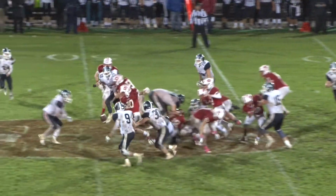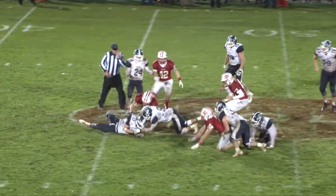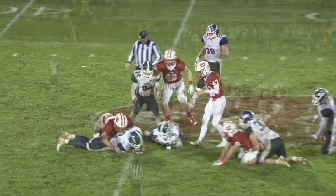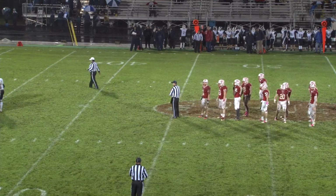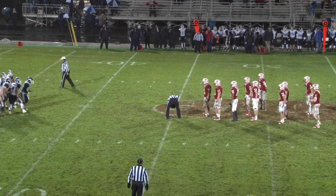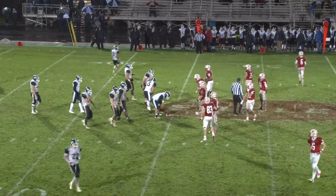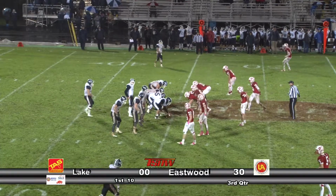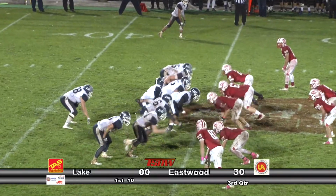Right up the middle, carrying the ball a little loosely in his right arm. Yeah, he got tagged over there by Cole. Justin Cole hit him. You really need two hands on a night like this. Yes, you do, sir. So, a turnover, that means it's Flyer ball. They'll have it first and 10 at their own 45-yard line. And amazingly, the first turnover tonight. Mm-hmm. And the first drive that they've had where they are starting in good field position.